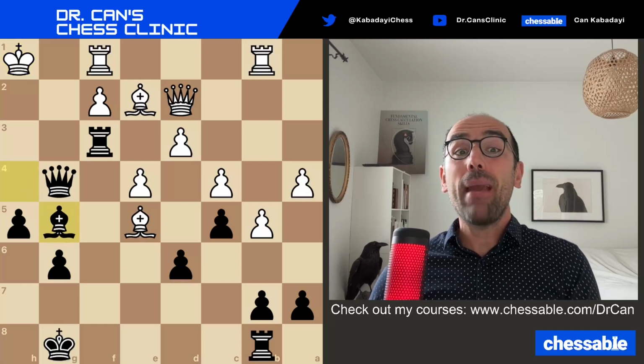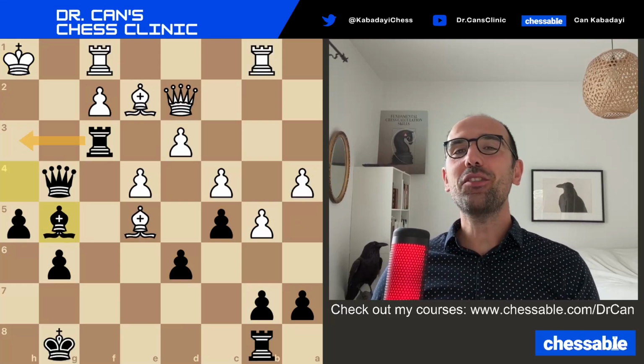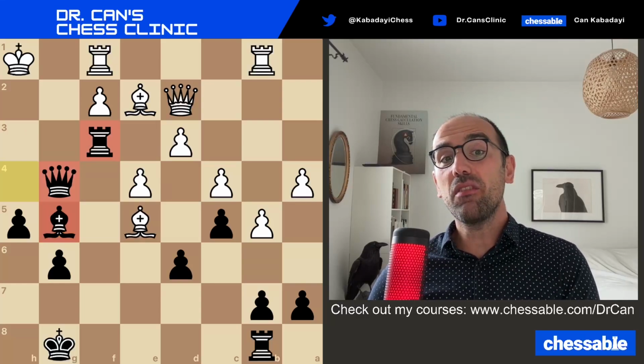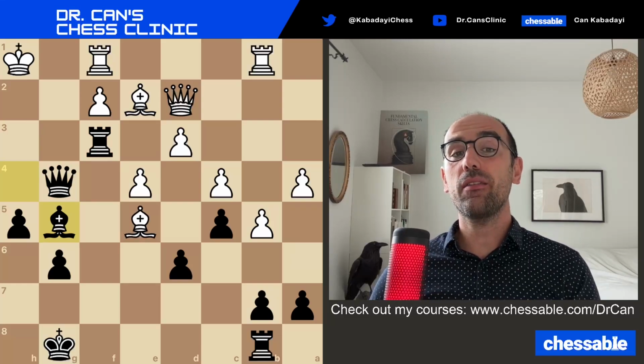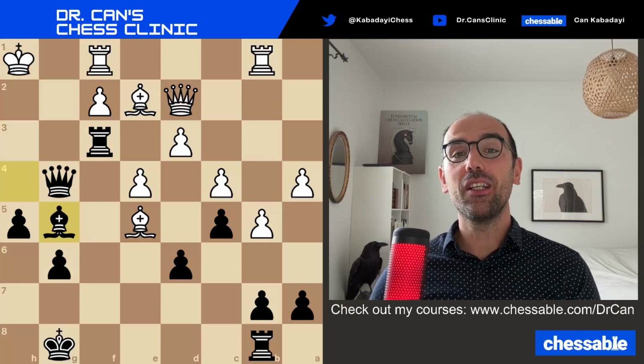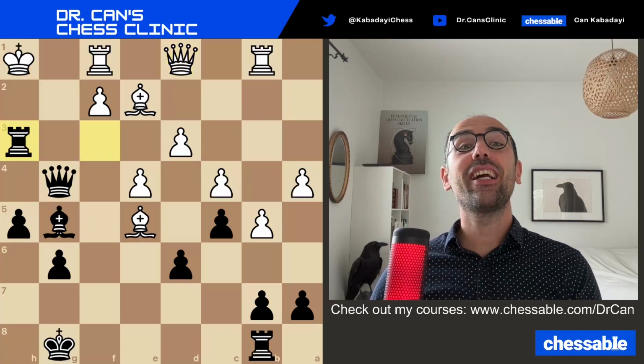Bishop g5 paved the way for the move rook h3, and look at the black pieces, right? Three attackers, maybe a single defender. It's very difficult to defend, right? With a mating attack. The white king has no pawn cover, and the game is basically over. Queen d1, rook h3 check, bishop h2.